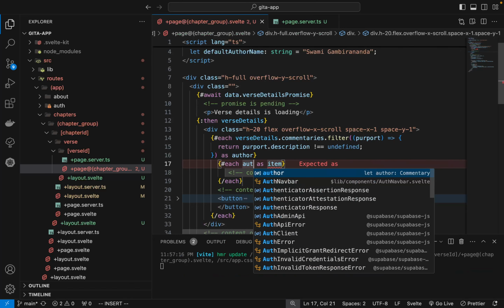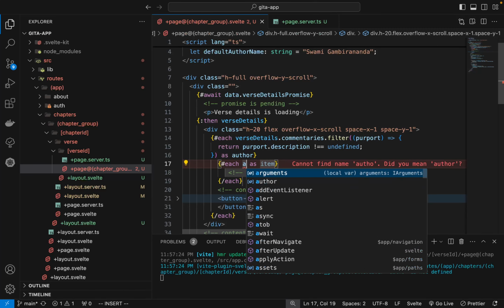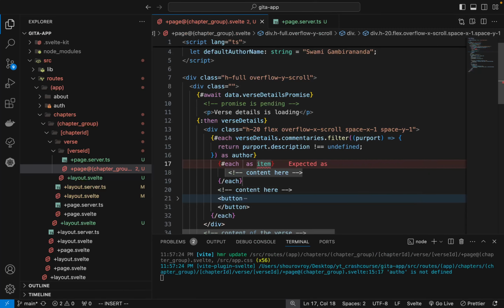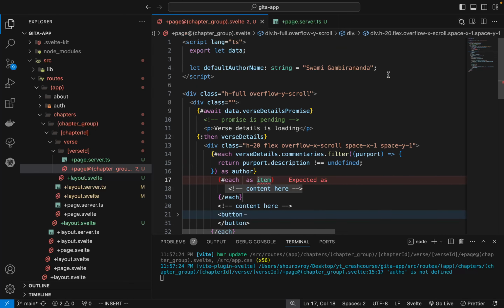Okay, no, how can we do it? It's returning a details that's here. I got the idea.